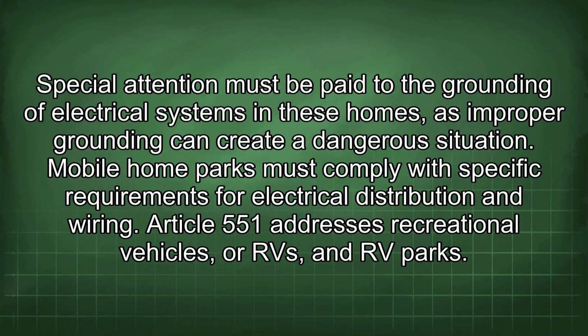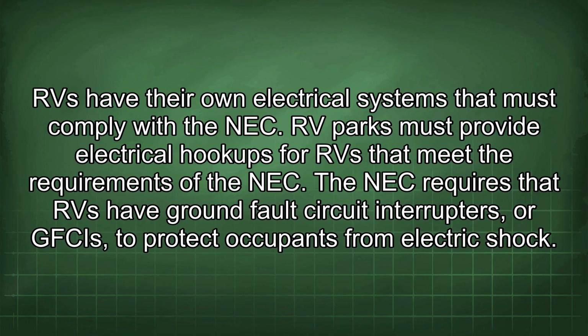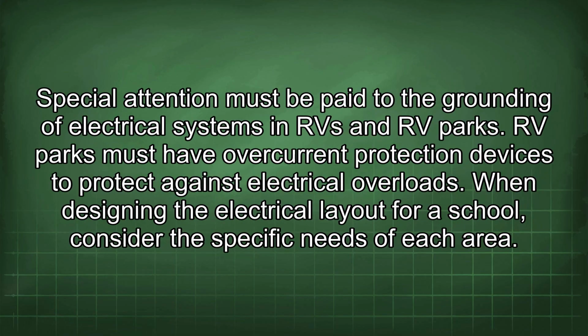Article 551 addresses recreational vehicles, or RVs, and RV parks. RVs have their own electrical systems that must comply with the NEC. RV parks must provide electrical hookups for RVs that meet the requirements of the NEC. The NEC requires that RVs have ground fault circuit interrupters, or GFCIs, to protect occupants from electric shock. Special attention must be paid to the grounding of electrical systems in RVs and RV parks. RV parks must have overcurrent protection devices to protect against electrical overloads.